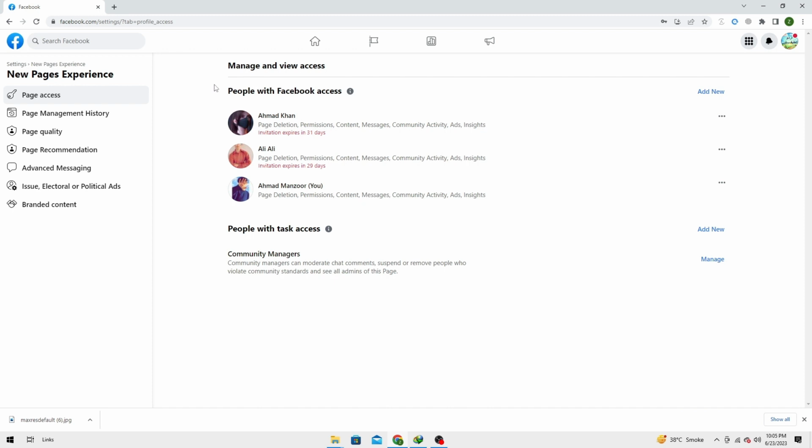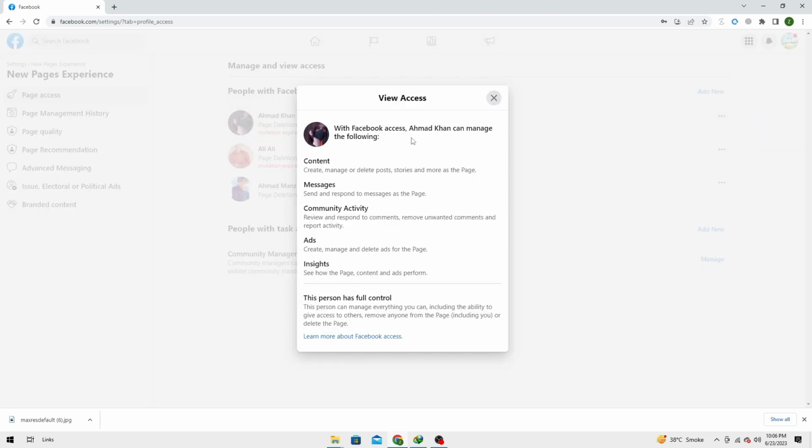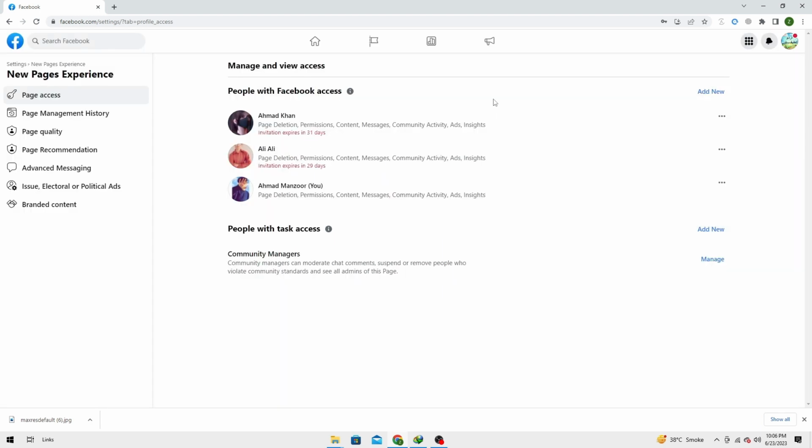Congratulations! An admin invitation has been sent to the individual you've chosen. They will receive a notification alerting them of the invitation, and they can then decide whether they wish to accept the role of administrator. By extending this invitation, you're effectively passing them the keys to your digital kingdom and entrusting them with shared responsibilities. It's important to remember that with great power comes great responsibility.